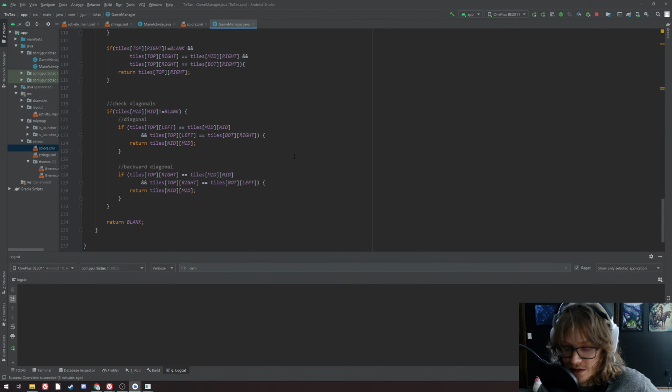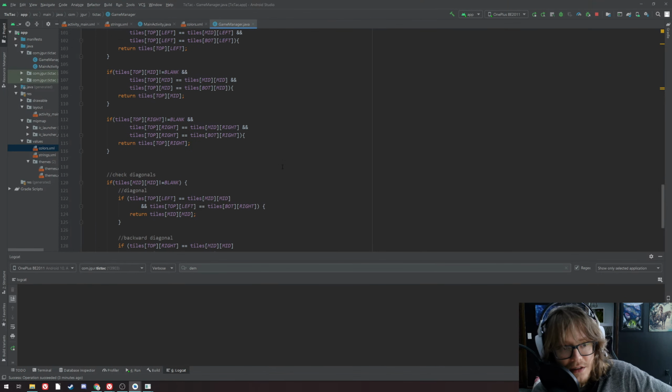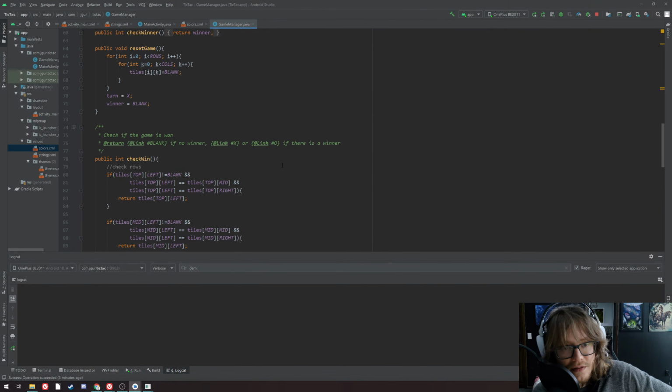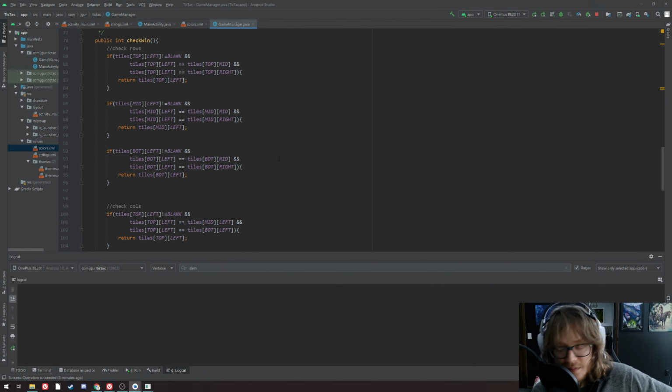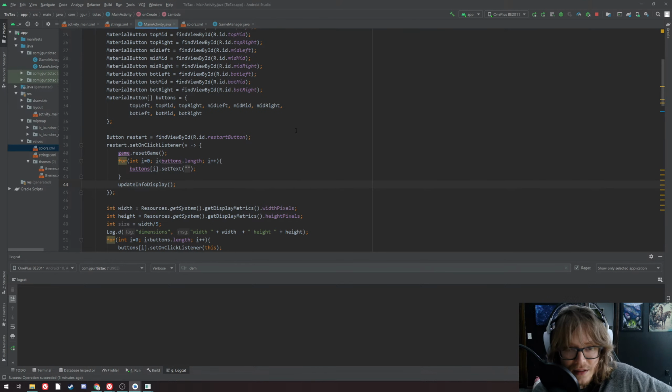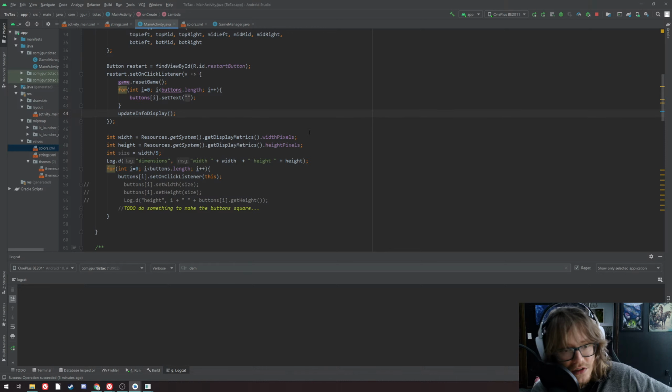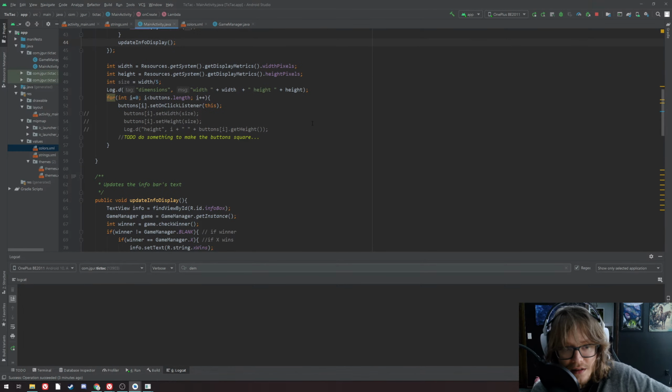Nope, couldn't figure it out. So let that be another minor challenge. If you can figure out which one of these win conditions it is, you also win. One of these win conditions is messed up. That's the problem with typing them all as if statements. You make one typo and you have to go and hunt for it. Should have done for loops, but I was lazy.